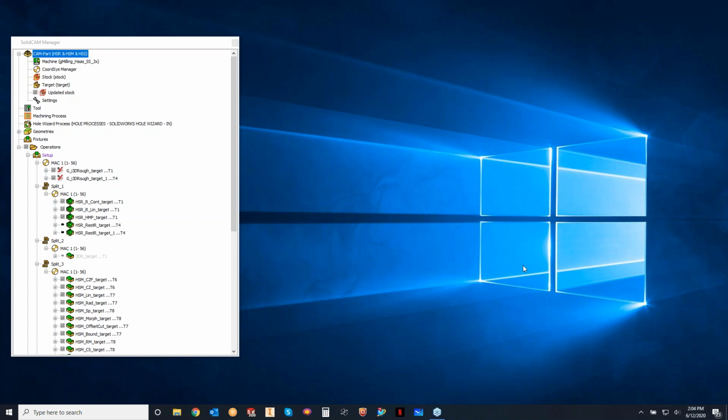And we've all been in that situation where the programmer isn't paying attention to what he's doing. He probably chose the wrong tool, or the feeds and speeds are incorrect. And rather than going all the way back to make that change, the operator on the machine can just go to his low-grade computer, like Kevin said, make the change, recalculate, repost the code.